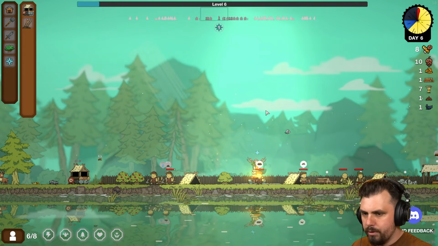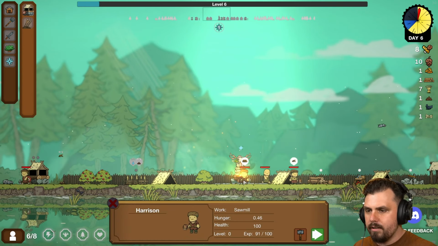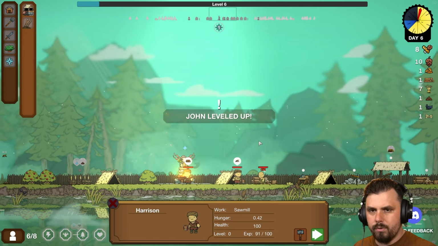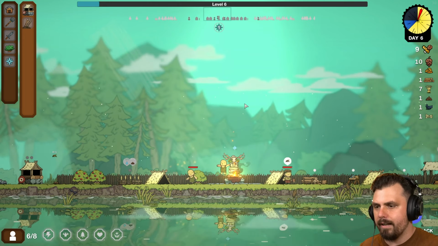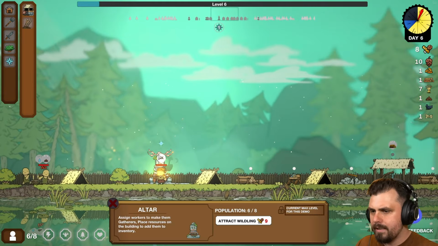The archery tower, beautiful. Anyone who's idle, there is one guy. I mean, sawmill man? You're not doing anything for me, just because you're out of resources. I'm gonna just make you into a gatherer again, actually, because there's so many things on the floor. It's just not great for us.